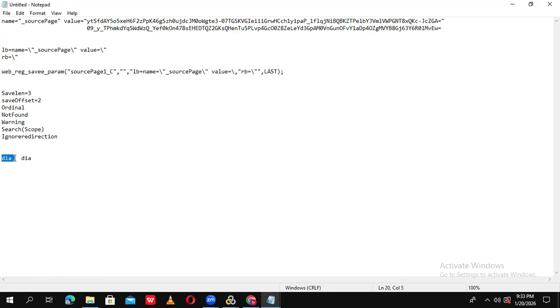Again, how many characters do you need to capture? Three. So which argument can we use? Save offset and save length. Save length is equal to, you can give that. Then when you give both save length and save offset, what will happen? Save offset will work first. In the IND India, save offset will work first: skip the 2 characters and capture the 3. It will work. Okay, now we can see it here.